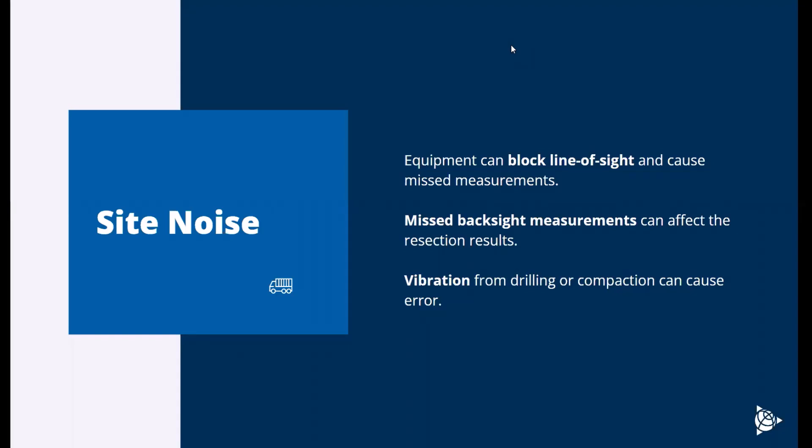Another source of noise that's really common is vibration, especially around the total station. Total stations are very robust. They're IP65, especially the S series we'll talk about in a little bit. They're designed to be running in the field and operating 24/7, especially in these monitoring projects. But they are sensitive pieces of equipment, especially when you're talking about high precision EDMs and half second angular accuracy. If there's vibration in the area, it can really affect the measurement that total station is taking. Something to take into account: if there's going to be vibration and compaction, you can still measure, but you need to understand that there is going to be some more error there and your measurements aren't getting as accurate as they were before.